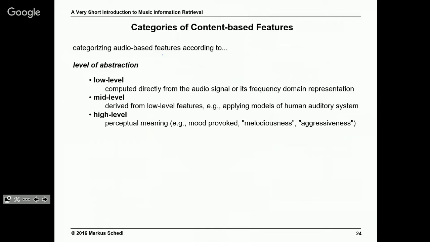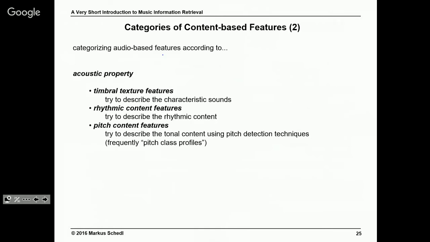So, these content-based features can also be categorized according to different factors, for instance the level of abstraction. There are low-level features and high-level features. The low-level features are the ones closest to the audio signal and are typically only understood by computer scientists or electrical engineers. This might be the direct result of the FFT representation. On the other hand, you have the higher-level features, which are semantically meaningful to each of us, usually. This could be some mood, how aggressive a piece is, or a style or genre indication of an individual piece.